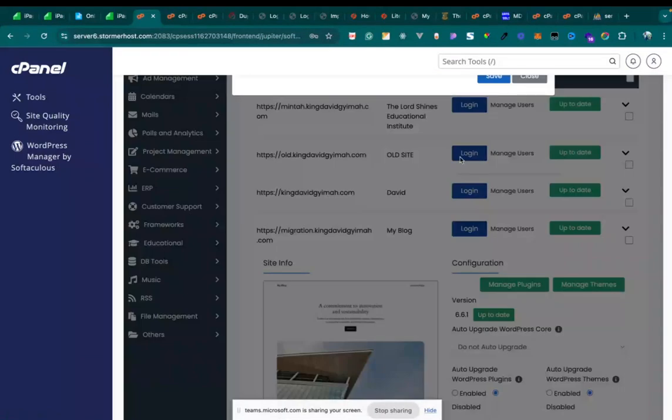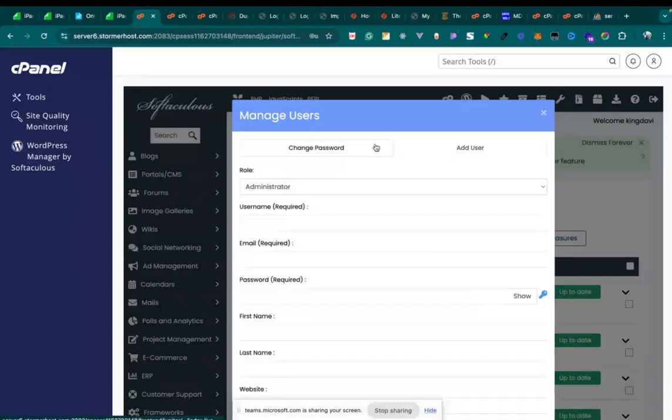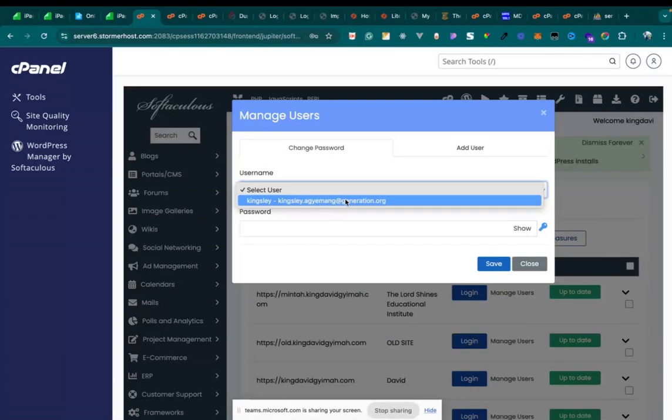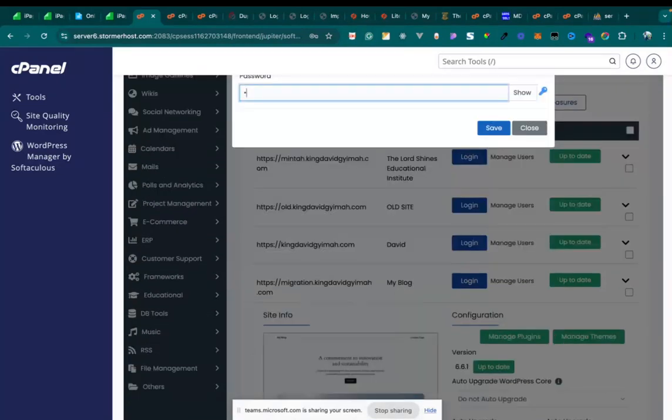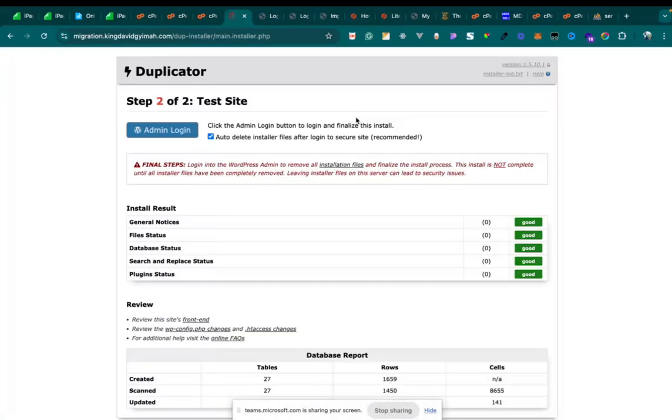Manage users, I think. Kingsley. So I can actually change the password from here. So let me do that. Let me use save. Okay, password changed. Let me check.